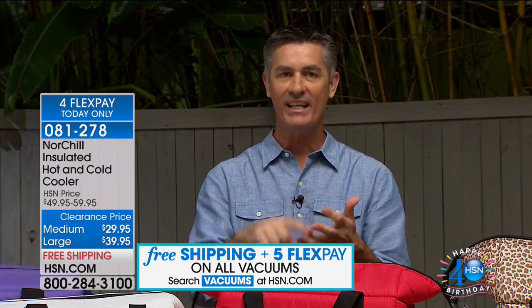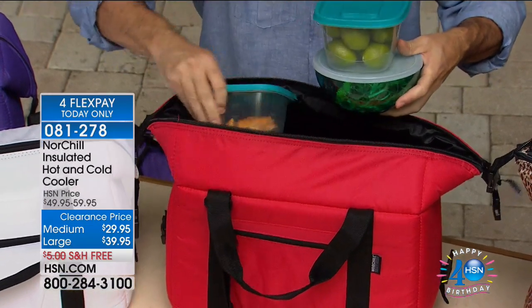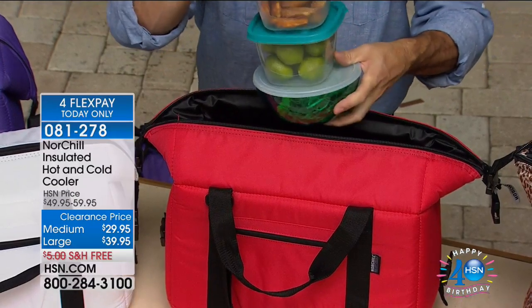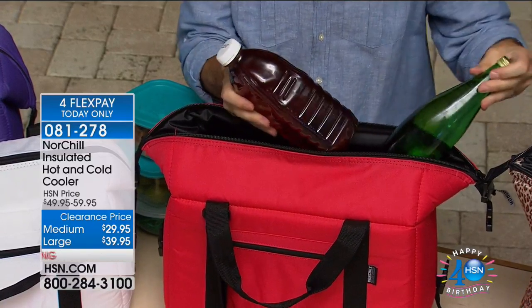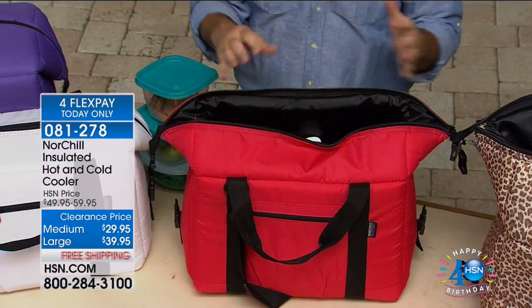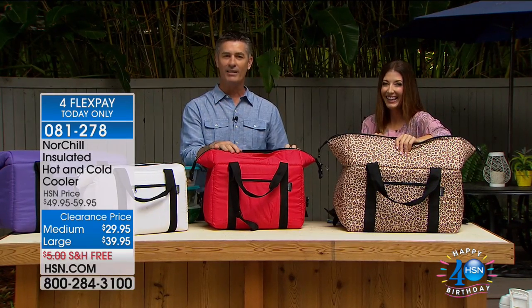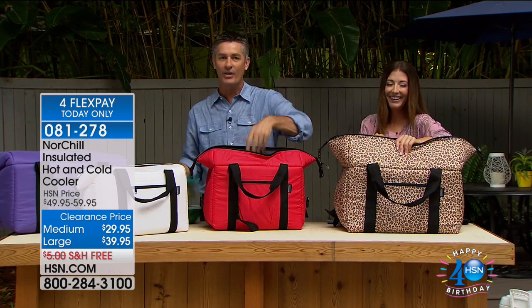I've got Harry at home, he's 12 years old — all the sports, we're packing everything in a single cooler that's lightweight, easy to handle, easy to store, but keeps things cold. As we move into the holiday months transporting food, we can keep that warm as well. The medium size is perfect for a picnic — all your Tupperwares, your large containers of beverages. It's not just for 24 cans or 48 cans — you could put wine bottles in there, it stores so much.